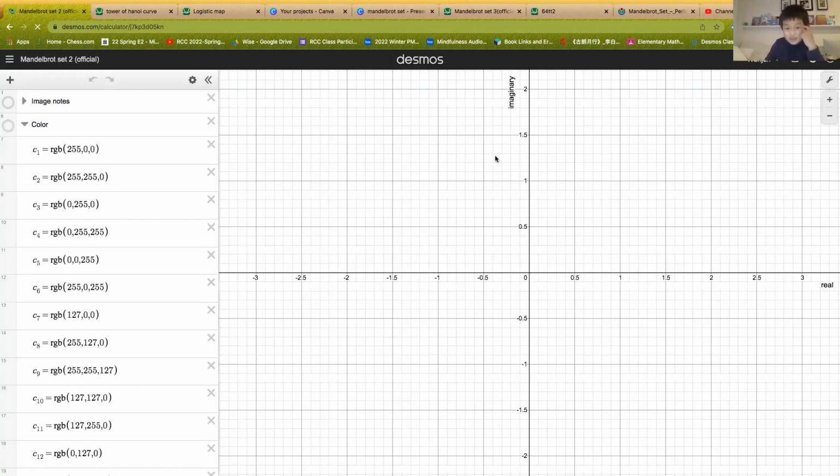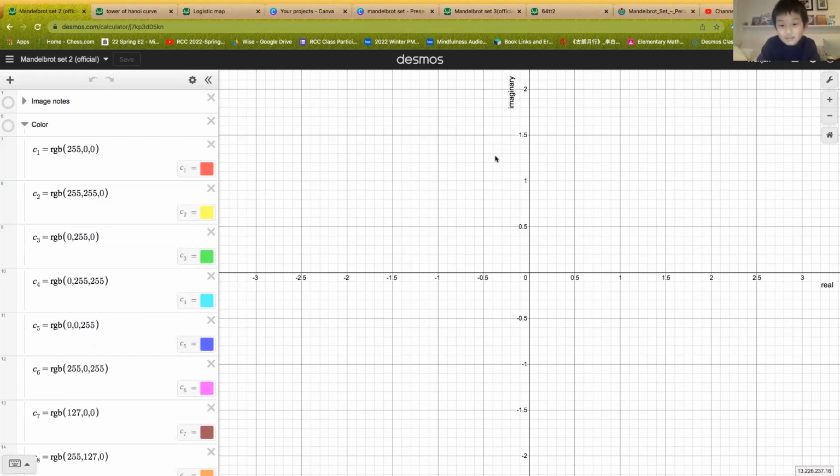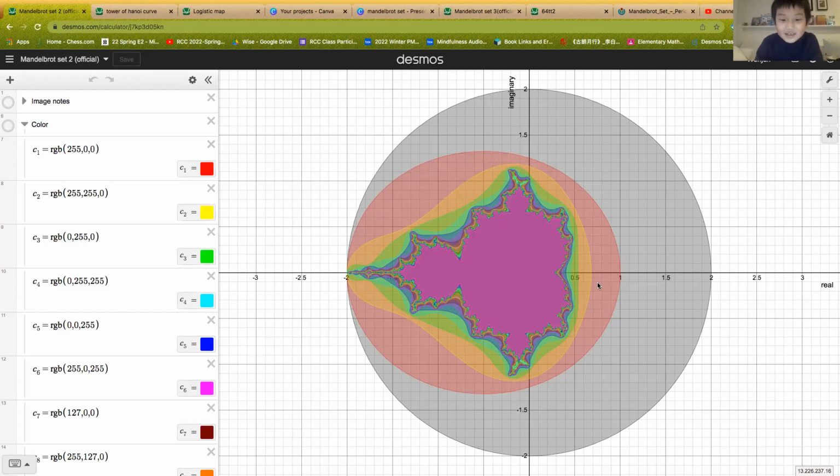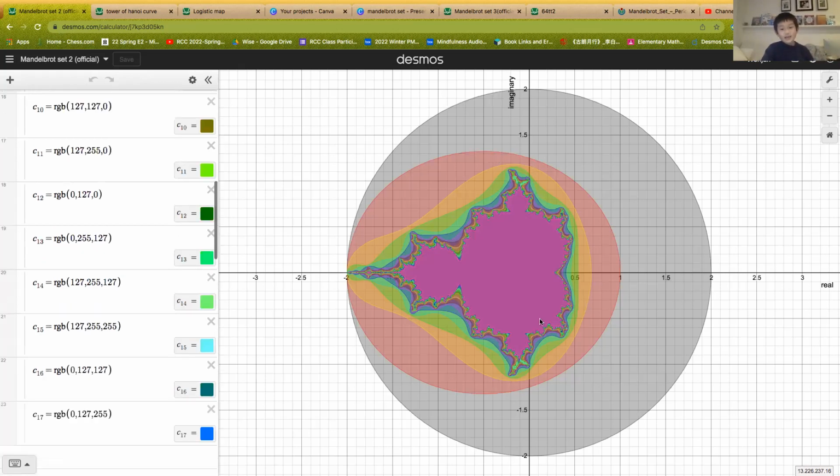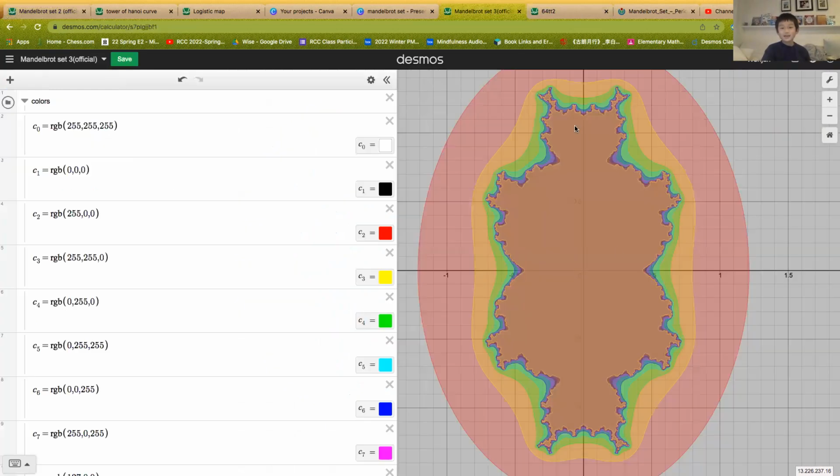Low resolution, because they haven't quite resolved it yet. Here comes the light show. See how the inner part changes color? That is because for the last few iterations, they are all very alike. It just varies the color.